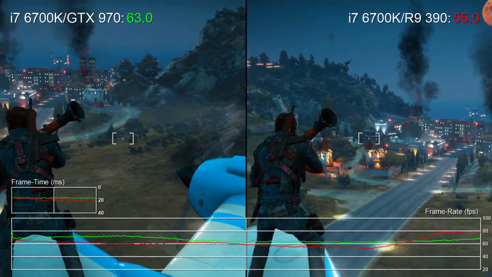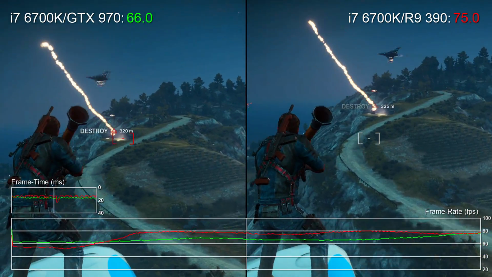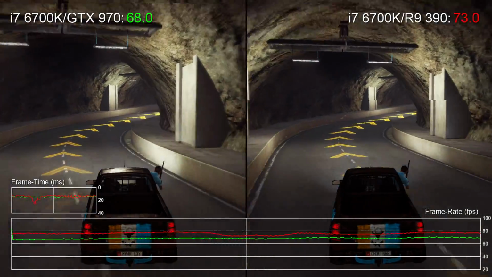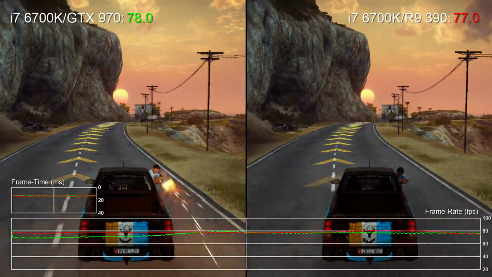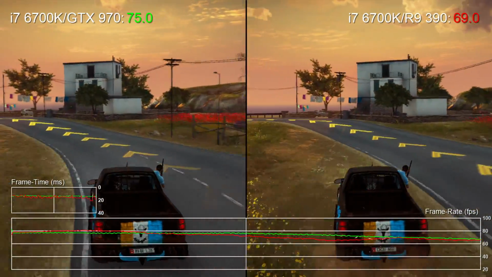Average frame rates come in at 68.5 FPS for the 390 and 70.5 for the GTX 970. However, even paired with the mighty Core i7 6700K, we still can't avoid the stutter issue that most of the AMD cards have with this game. The end result being a minimum 43 FPS for the 390 and a much more substantial 57 FPS on Nvidia.